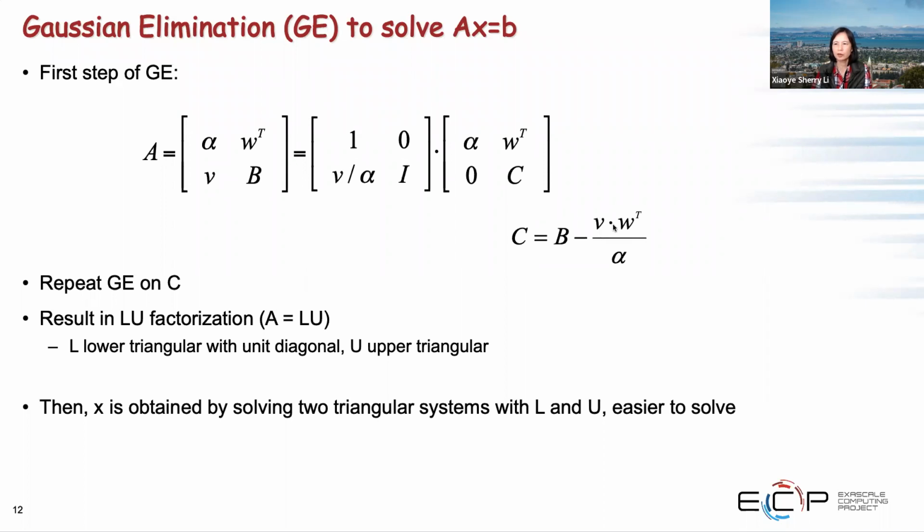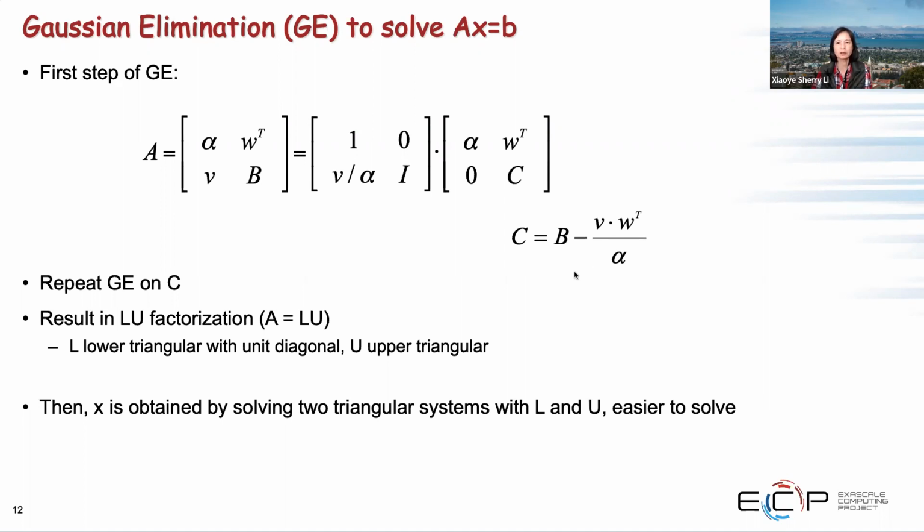So it's a column vector times a row vector divided by the scalar, which becomes a rank 1 matrix updated into the B matrix here. And now you see that if alpha is small, then after this division, this rank 1 matrix's elements could be very big, which dominates the original elements in B. That's not good, because the regular elements could be wiped out by the floating point subtraction here. That's why you want to avoid having a small pivot, and that's where numerical pivoting comes into the picture.